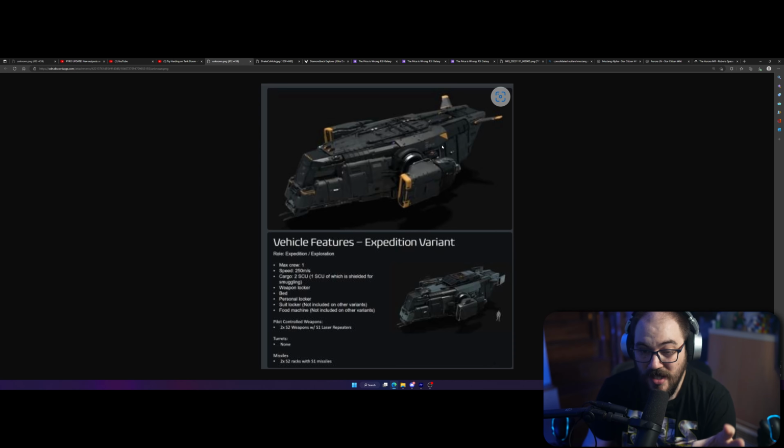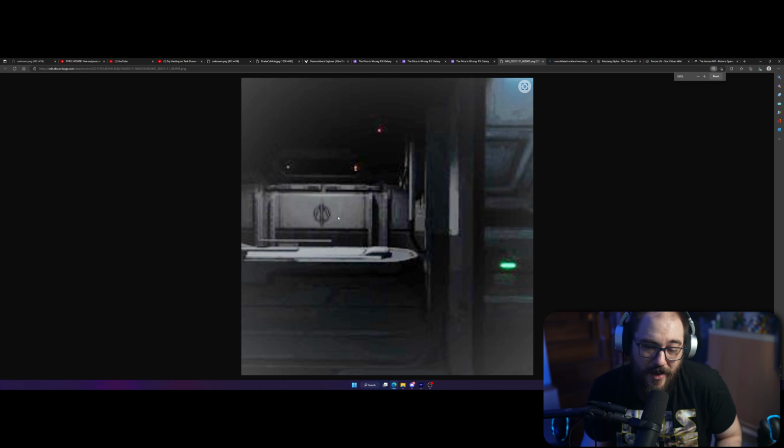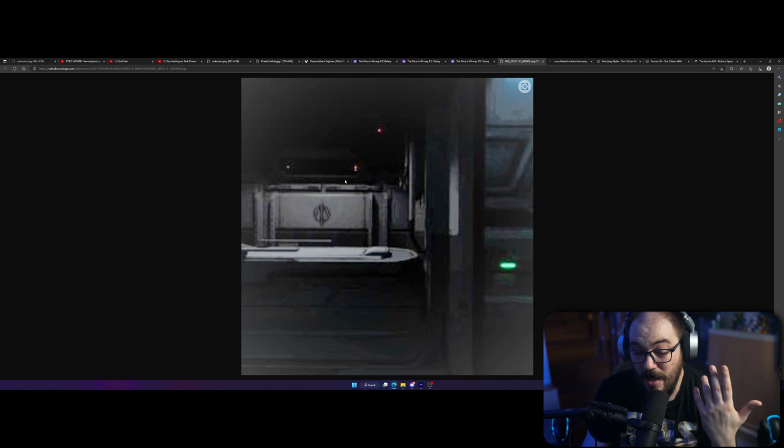It just falls in that line, and that's why I think this is going to be the LTI token alongside the Pisces, because apparently there's going to be a medical Pisces, and I think the devs are trying to keep it hush, but there are some screenshots. I'm not sure if this is a screenshot from the Pisces or not, but there are some screenshots that people are passing around, and this could be the medical Pisces interior, but also this may not be the medical Pisces. I have no idea.